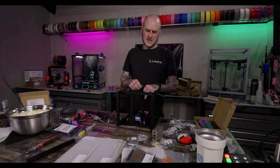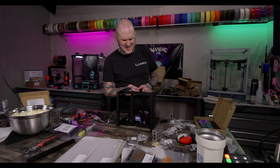The bed frame is powder coated. It looks like it's probably powder coated. Maybe anodized? Actually, I think it's anodized.